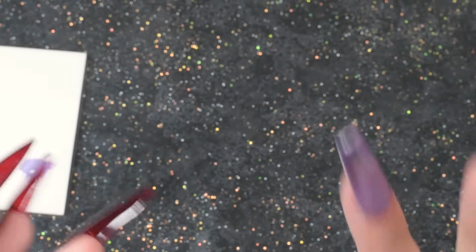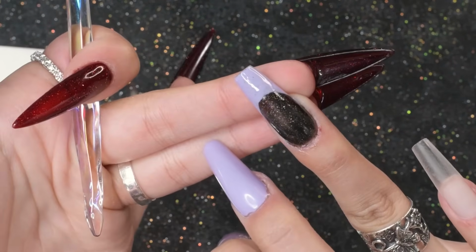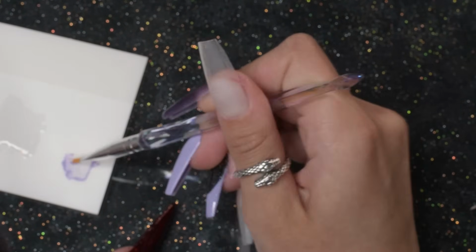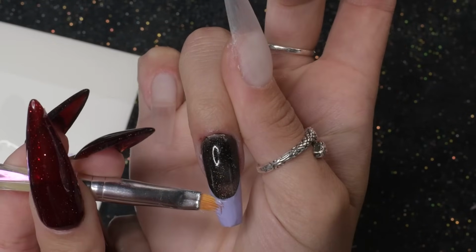Okay, it's not that bad, but it definitely needs a second coat because those glitters are definitely popping through and it looks like it has acne or something. So I'm just gonna use the rest of whatever is on my palette to do a second coat. And the second coat should be much easier.